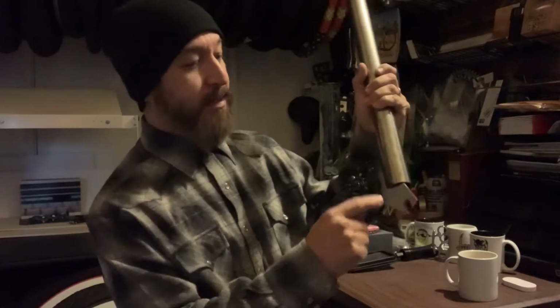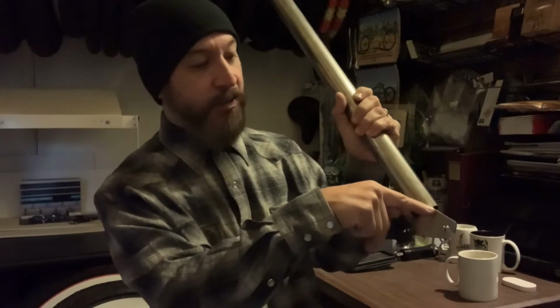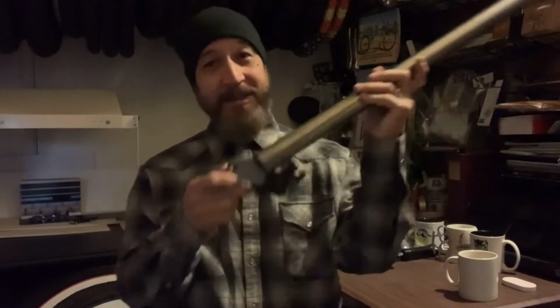You run a wide hub, it's recessed. So in this case, you can see here it's cut. This is recessed for a wide hub. If you run standard and you run to the inside, what I've done is I've had two different options for this dropout to where now this line will run straight through. This is a solid plate dropout for 100 millimeter, and then you weld it to the inside of the fork. That's basically it. And then of course I did change the shape and design so that it's not an exact copy, but that's pretty much in a nutshell what I had to do to make it work. Moving on to handlebars, let's go ahead and hit the shop and keep it going.